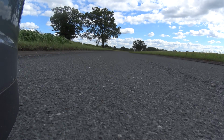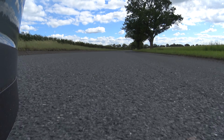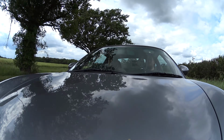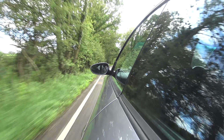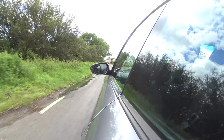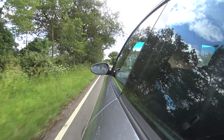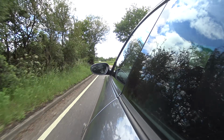The interior in here, although it is pretty crappy, soon kind of fades away because your view is dominated by the road and those classic little humps where the headlights hide. The dials, although they are like the Nissan's now a little bit dated, are clear and present to you all the information that you would need. The speedo is frustratingly small, even the digital reader is tiny in comparison to most modern units, but it's easier to read than the analog item, which jumps up in 25 mile an hour increments. If you've ever sat in a 986 or 996, you'll know what I'm talking about. They are odd at the best of times. Oh, that front end is just beautiful though.